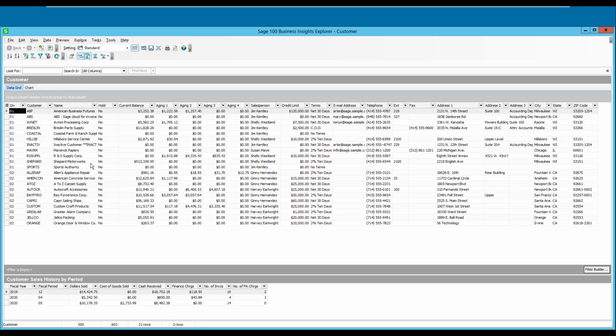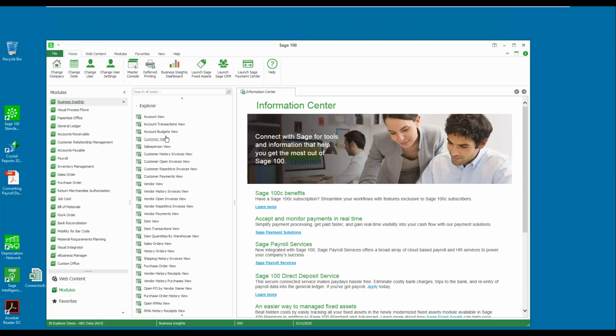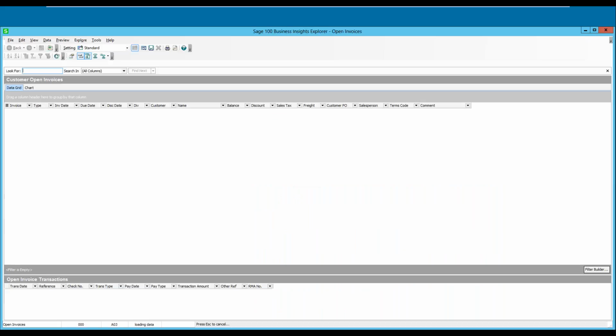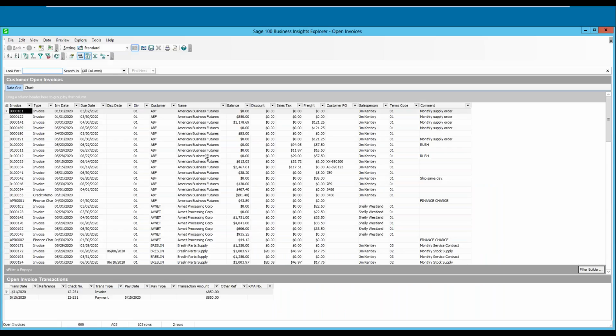Okay, so we're going to change the view to a different view. We're going to try this customer open invoices view. And we'll talk about some basic things to start with, and we'll work our way into a few trickier or more advanced features as we go. Just covering some basics at the beginning, one of the things that's common is, how do we remove something off of this screen that we don't want? So I'm going to cover that, and moving.